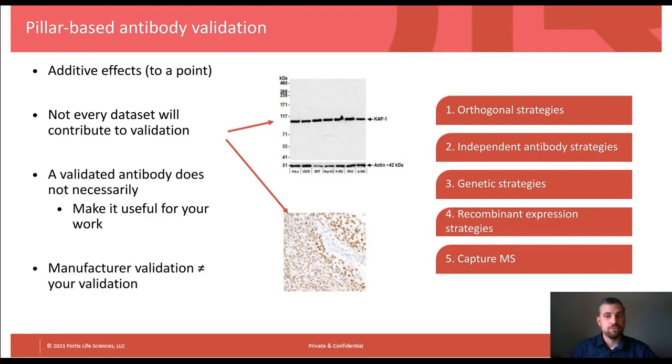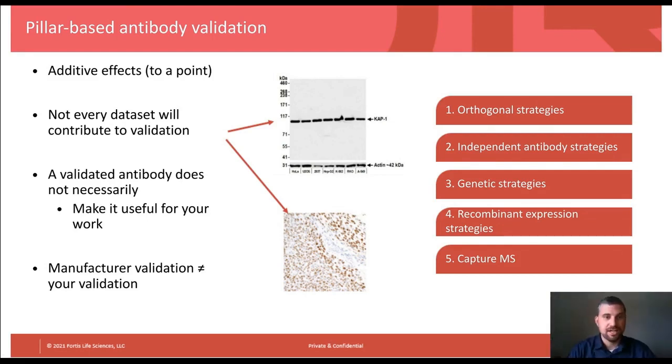Now, to a point, that's true. When you start getting above 3 and you start getting into like 4 and 5 pillars, it starts to become a little bit redundant, and the value gain by performing some of those other pillar validations, you're really not learning a lot more than what you already knew.